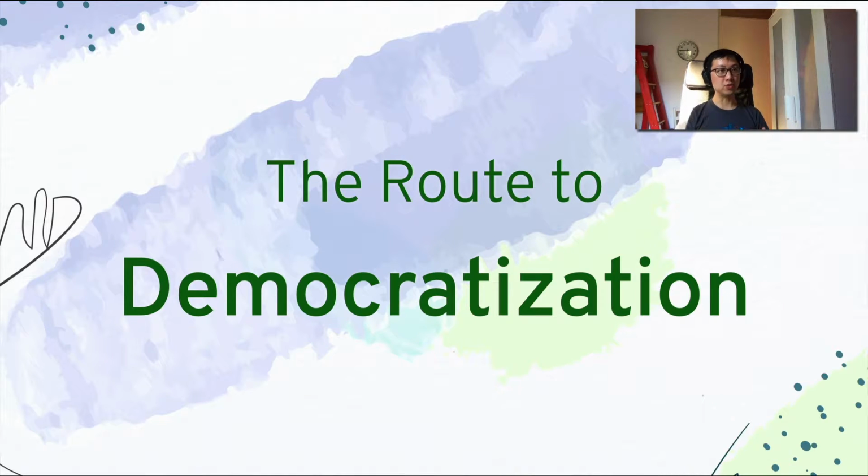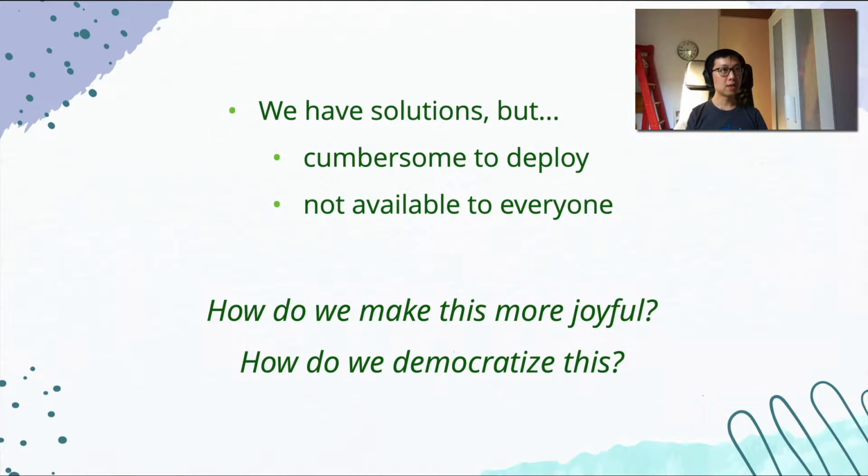So this brings us to the route to democratization. We have solutions for the memory bloat problem, but they are cumbersome to deploy. They are not available to everyone. This situation is not joyful. And that made me wonder, how do we democratize this so that everyone can enjoy the benefits?